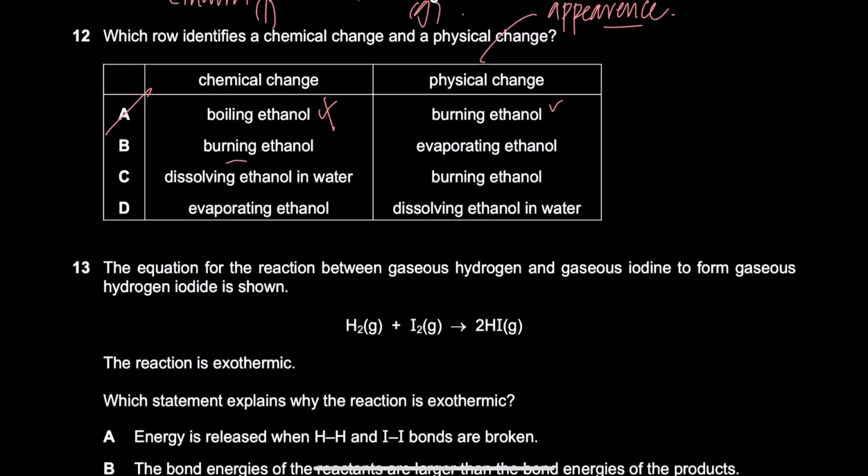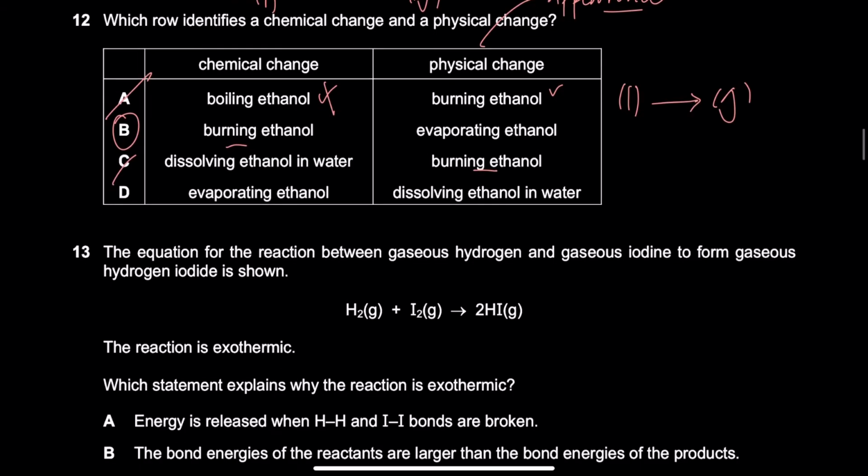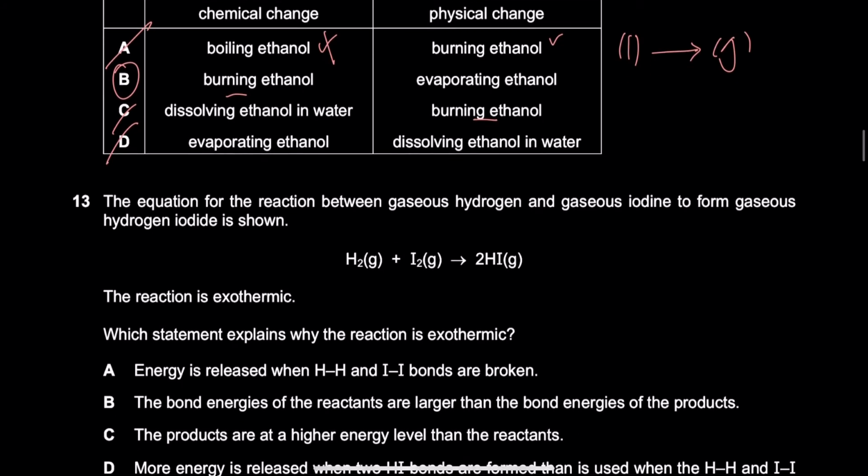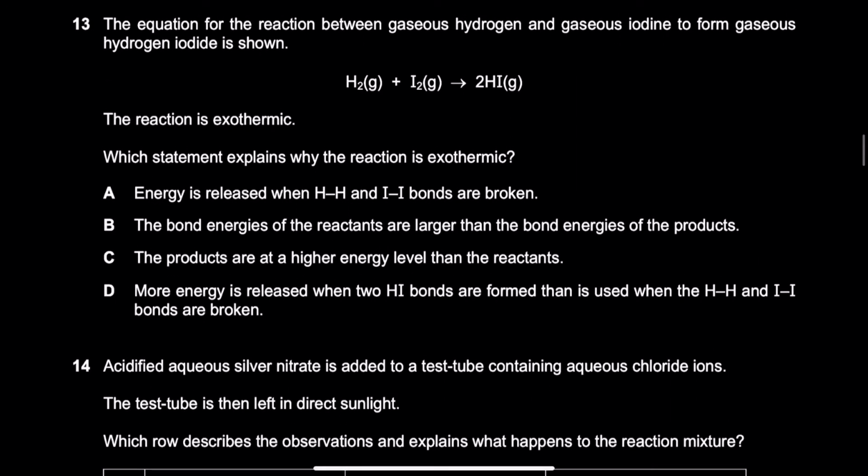Now evaporating ethanol, yes, that is a physical change, because ethanol is a liquid and you're converting it into a gas, so there's no change in its chemical composition. The only thing that changed was its state, right? Its appearance. And now C says dissolving ethanol in water. Again, dissolving only changes its appearance. It's the same ethanol. Burning ethanol, again, that's not a physical change, that's a chemical change. So C is also wrong. D, evaporating ethanol, again, that's a chemical change. No, that's a physical change. Okay. So we know all of this good stuff. B was the right option.